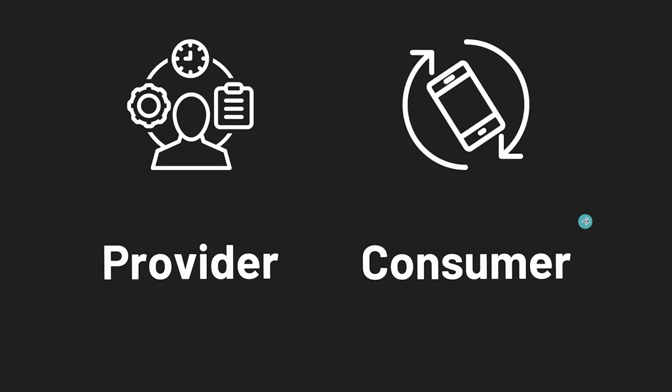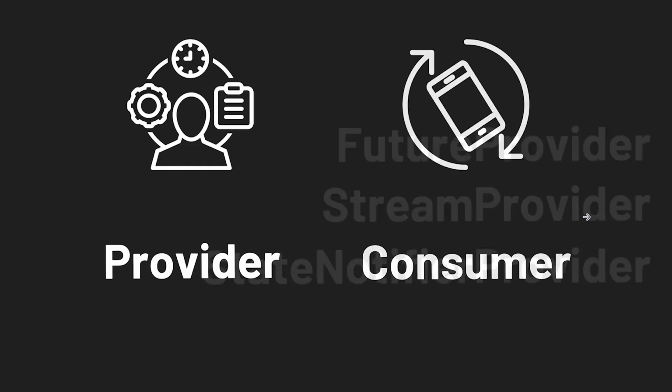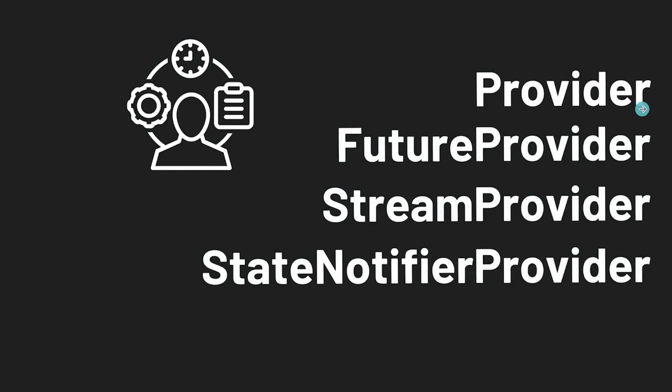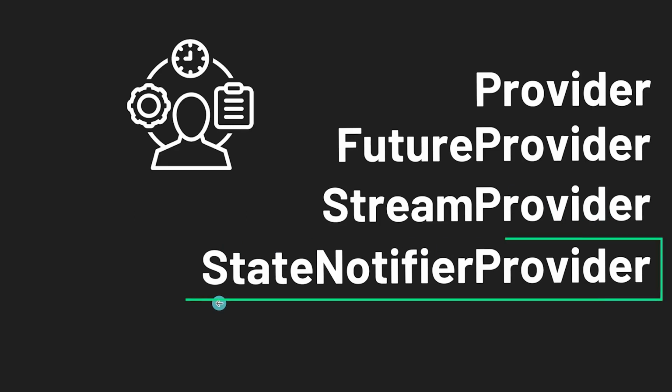The way Riverpod is set up is there's different providers for different types of data. So there's a regular provider that just provides whatever you give it to the rest of your application. Then there's future provider, which provides futures to your whole application, but it gives you some nice safety features. For example, it makes you handle loading and error states as well. Stream provider is very similar, but for streams. And the last one is the big special one that actually helps you with the whole data management and manipulating part. It's the one that I would call a full state management solution. With state notifier, you can add functions. For example, on our counter, this is where we would add the add function.